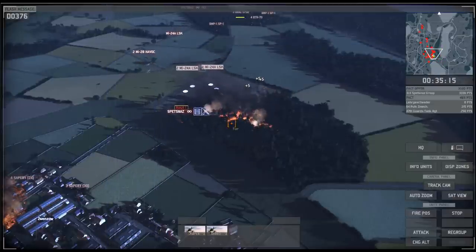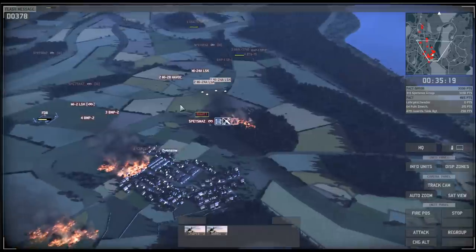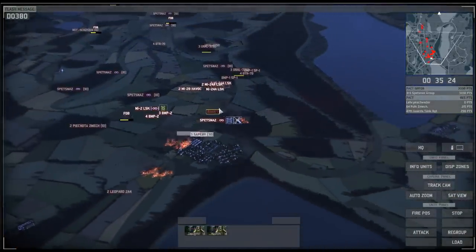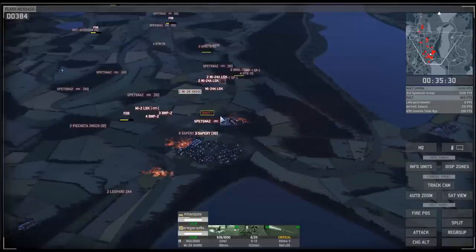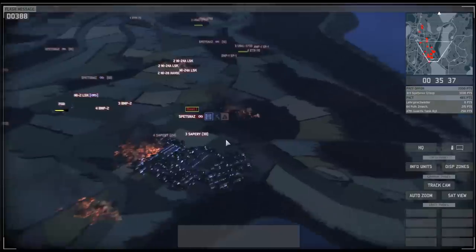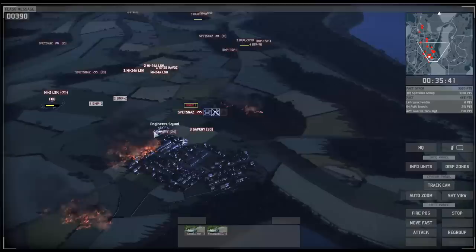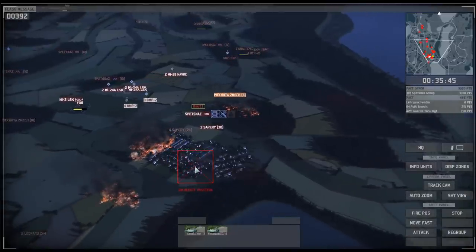Getting surprised by infantry in woods sucks. It does so with helicopters also, because the infantry small arms are surprisingly efficient at shooting down helicopters. Still looks like we won that fight, and the Spetsnaz squad is still alive. Beaten, out of ammo, but still alive.